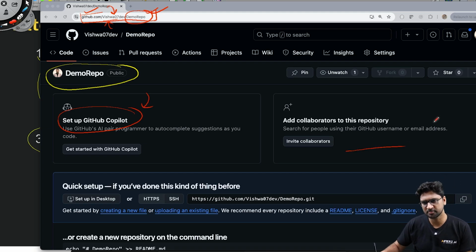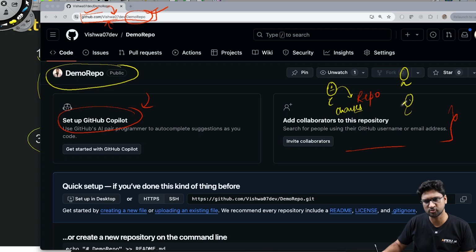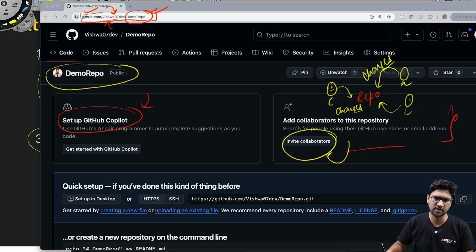Add collaborators to the repositories. Typically, let's say that I have a repo and I am the owner. Since I am the owner, I can make changes in this repo. I'm allowed to do it. But let's say I don't want only me to be the owner of it. I would like other people to also contribute. So I can add my friends as collaborators here, so that they can make changes in this repo. You can invite people who have a GitHub account, and they could be the collaborators to this account. Fair enough? Am I clear?